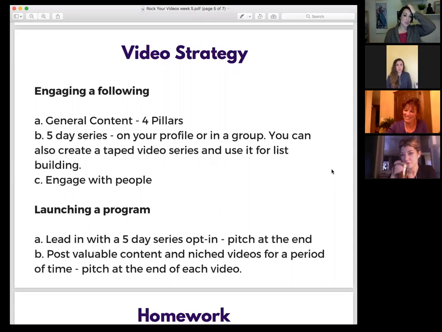And then engage with people. And what I mean by that is, make sure to comment back to every single person. That is essentially how I have built a Facebook following. I know it sounds weird, but the 2 things I did a lot of were going into the newsfeed, like maybe once or twice a day, and commenting on and liking everybody's stuff.